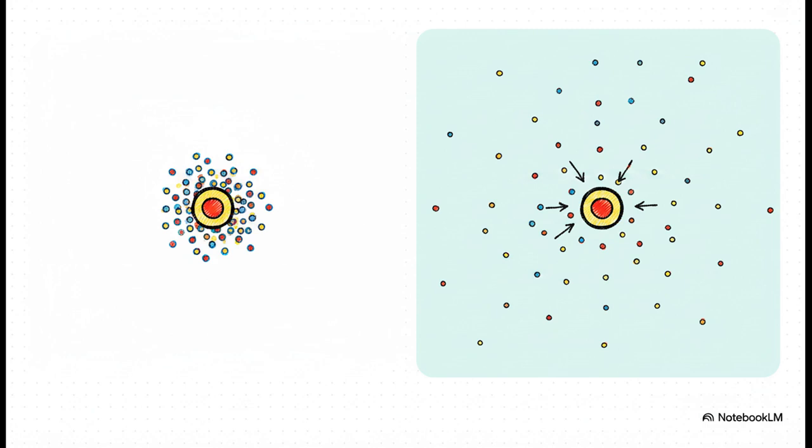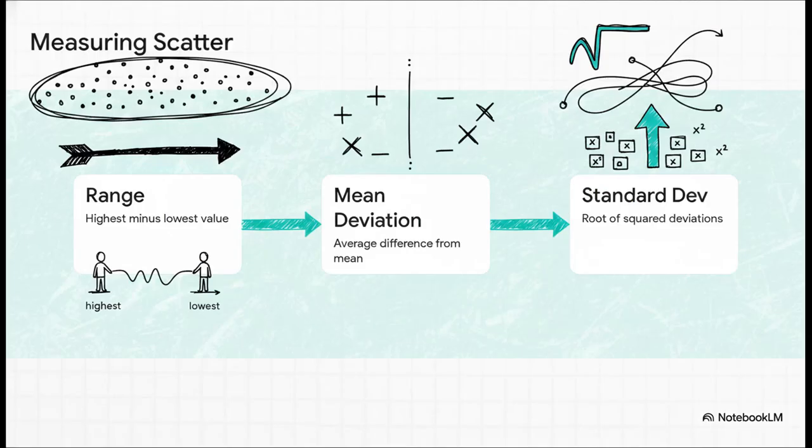The average there looks fantastic, but the reality on the ground is completely different. A single representative figure is nice, but it can't show us how wildly the data scatters away from that center. We have to measure the dispersion. Are your data points huddled tightly right next to the average, or are they spread out over a massive, chaotic distance? We measure this scatter in 3 escalating steps.